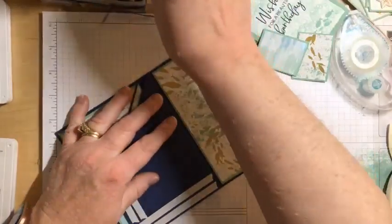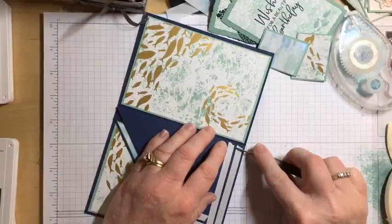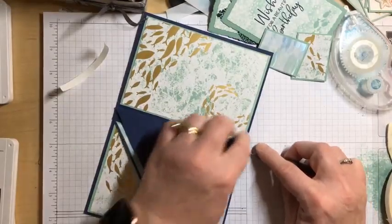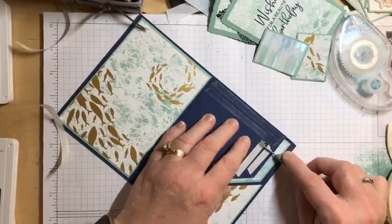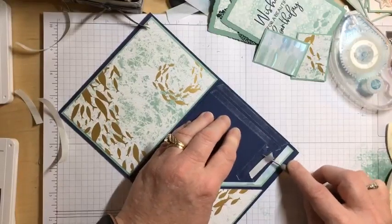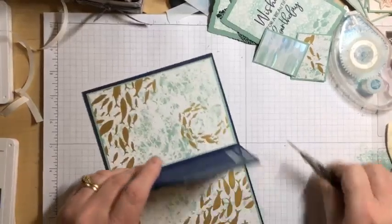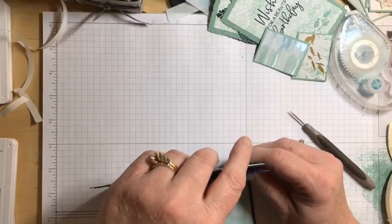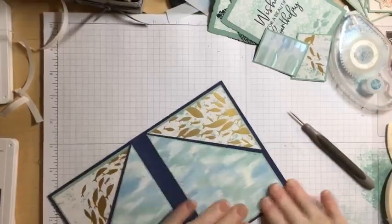All right, so let's get this backing off the tape. Like I said, this is not the type of card you would sit down and make 25 of. It's definitely a wow card, but it is definitely great for those really special moments. This would make a great wedding card where you could add cash or a gift certificate.